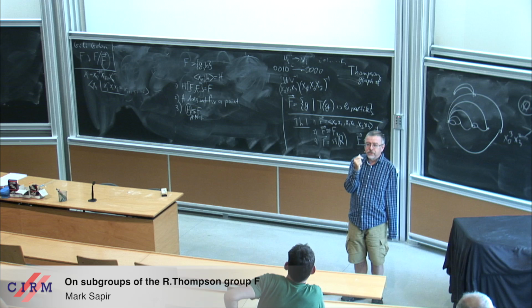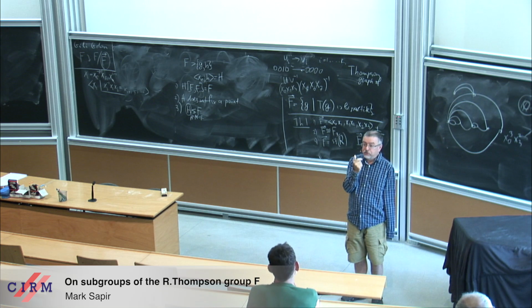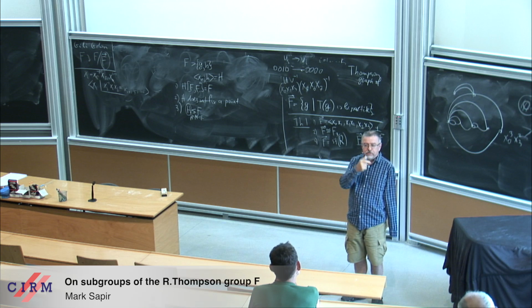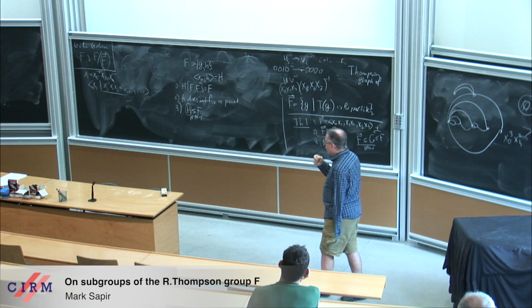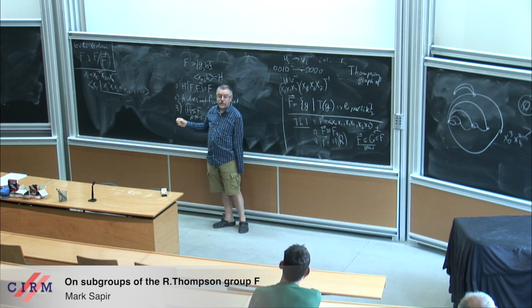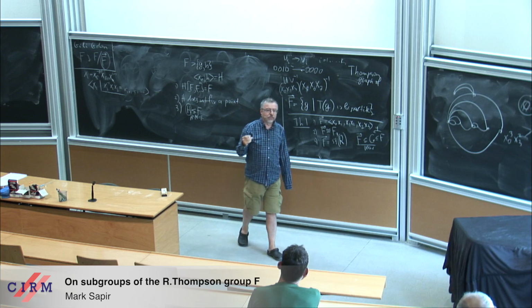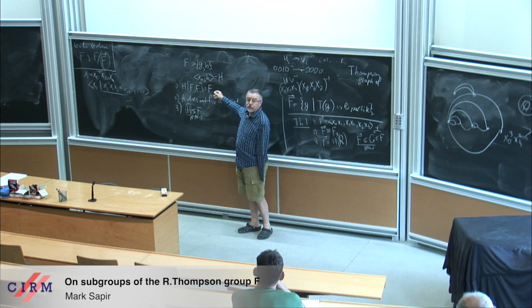What do you do? There are 2 ways to do it. First, you check if this subgroup fixes a point. If it does, then it cannot be the whole F, because F acts transitively on the binary fractions. And second, you try to understand if H is inside a finite index subgroup. If it does, then it cannot be the whole F, right? But unfortunately, these 2 properties tell us that we cannot use both of these things.